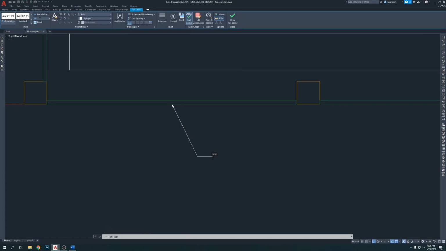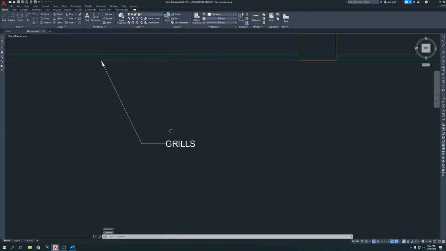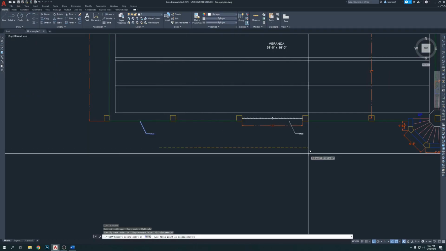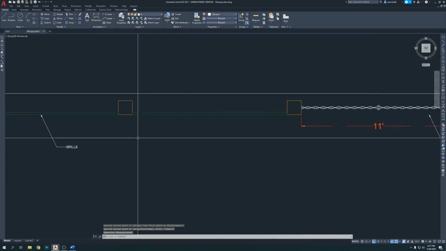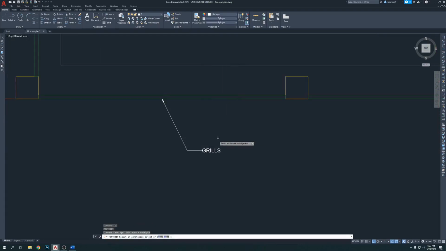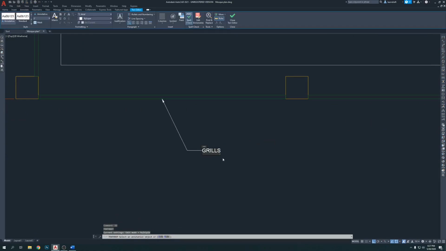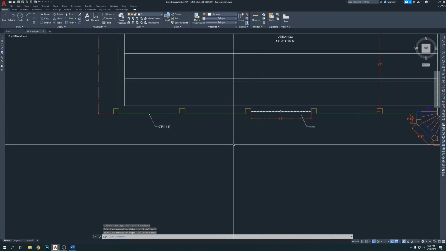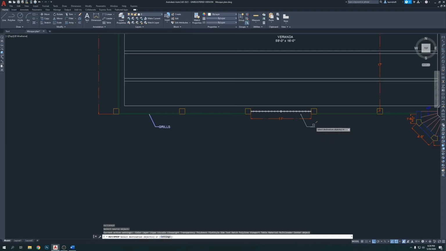See if I can make it 2. I try to make it 2 inches. I don't know why it's not being 2 inches. So look like 2. Make it 5. Actually it is supposed to be 5. Match properties.